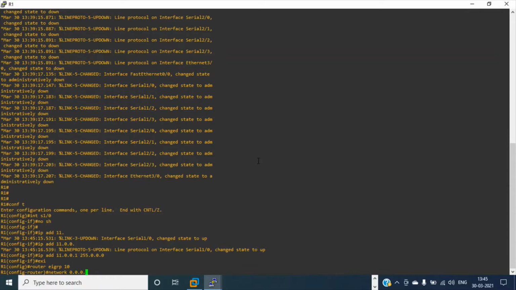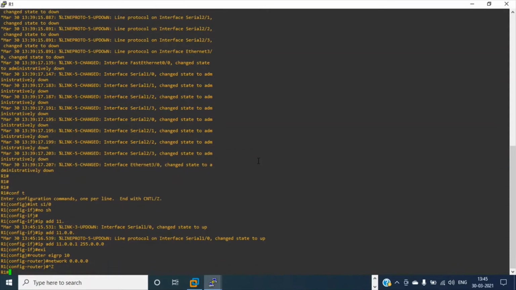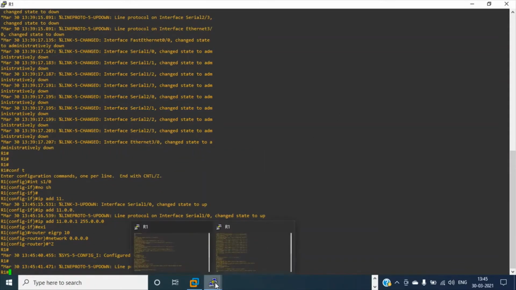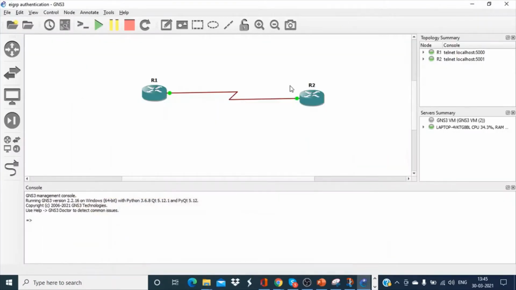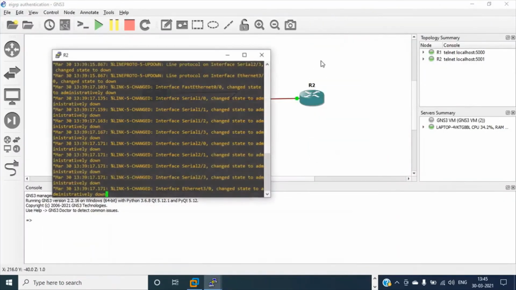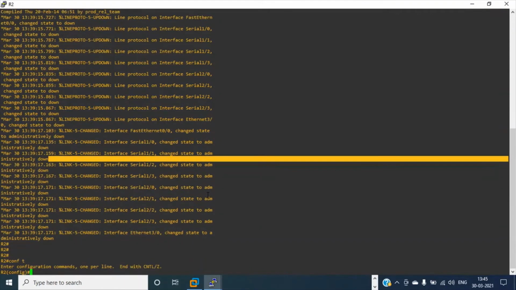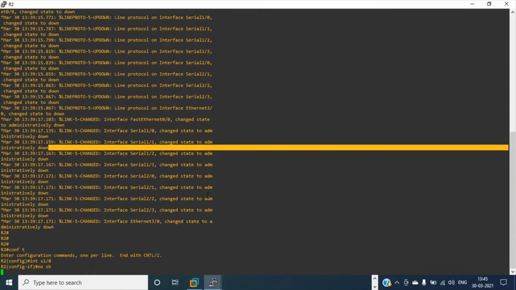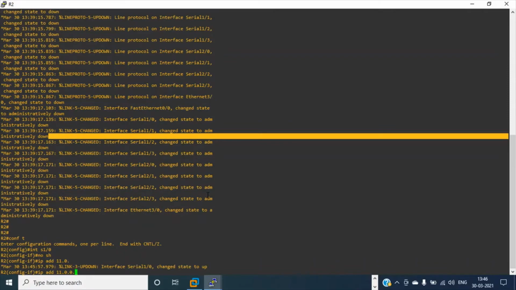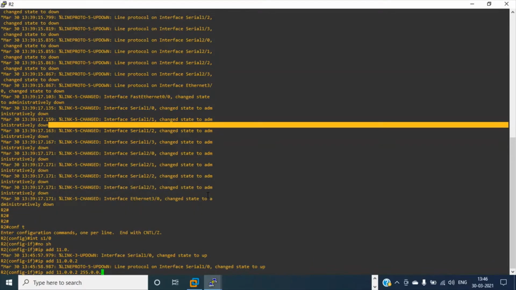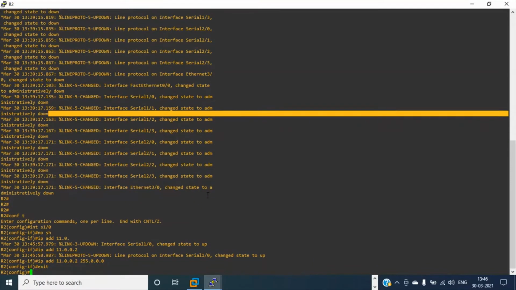You can use the wildcard as 0.0.0.0. It will take all the networks associated with the interfaces. And also on R2, give IP address 10.1.1.2, and configure EIGRP.